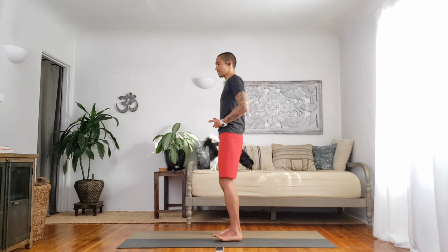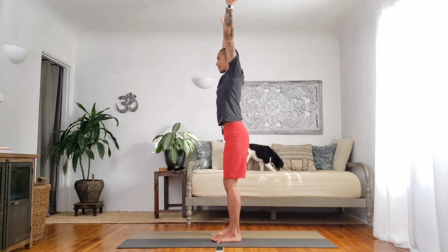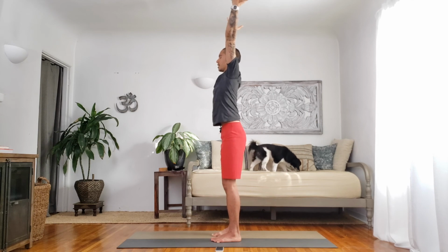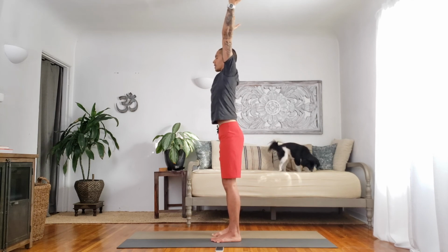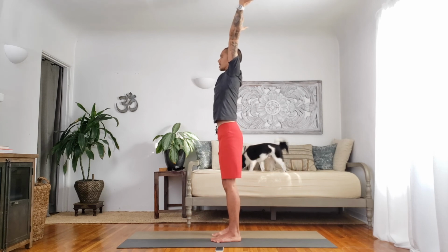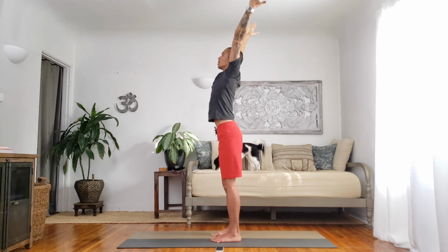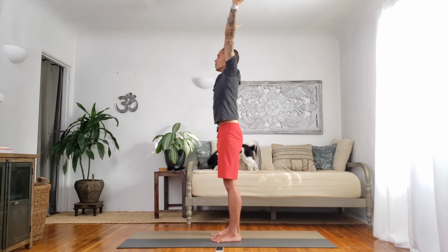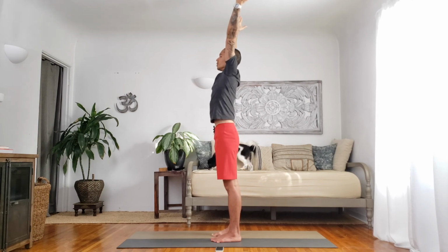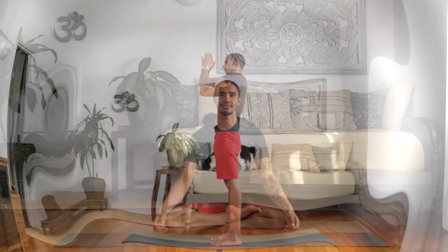Okay, so let's take the arms up. Start to take your full breath in, move your hips, tuck and untuck. And then so you tuck and you sip. You untuck and you sip. Tuck and sip, untuck and sip. Full, full, full. Exhale, hands to prayer.